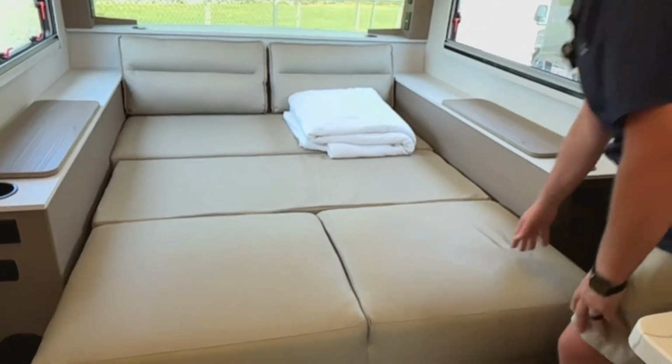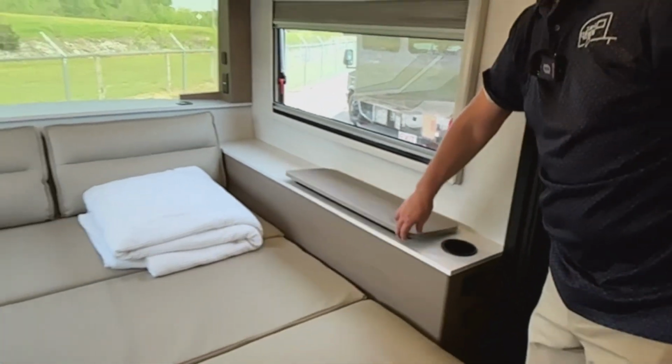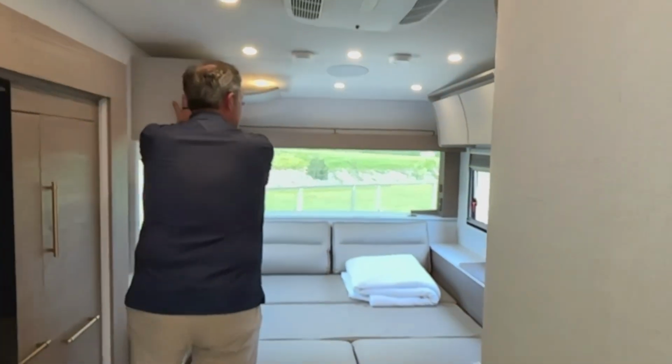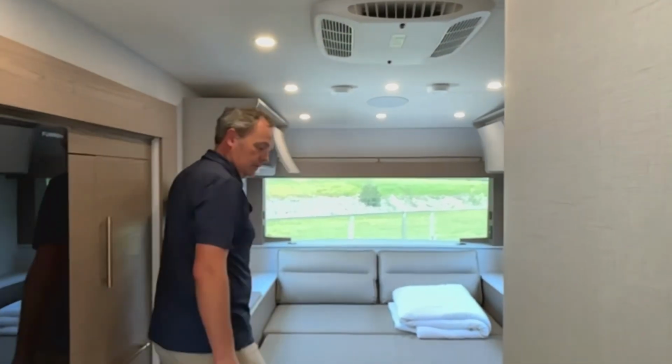Yeah. And then did we show these little side pockets? I did on this side, but yes, you have it on both sides. Wow, it's a different little. What do you think? I think it's cute. Yeah.